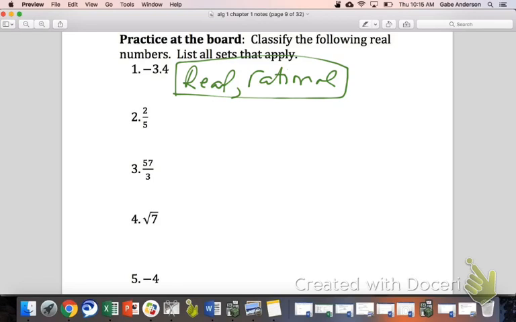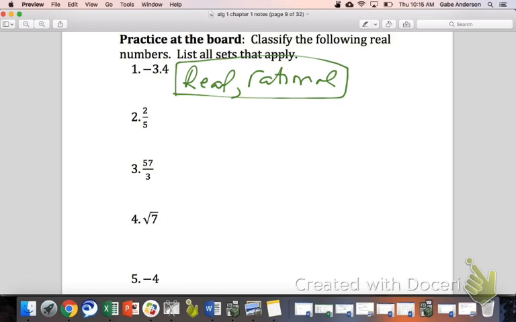You're going to want to see how much you learned from the video. And this is a good test for you. If you get to the board and you look at that 2/5 that's coming up for number 2 and you're just like, I've got nothing, I don't know what to do with that, you probably should go back and rewatch the video, and take some good notes and relearn what you need to relearn. You need to come to class prepared with that material. We can practice and do questions and make sure that you're really, really solid on it.